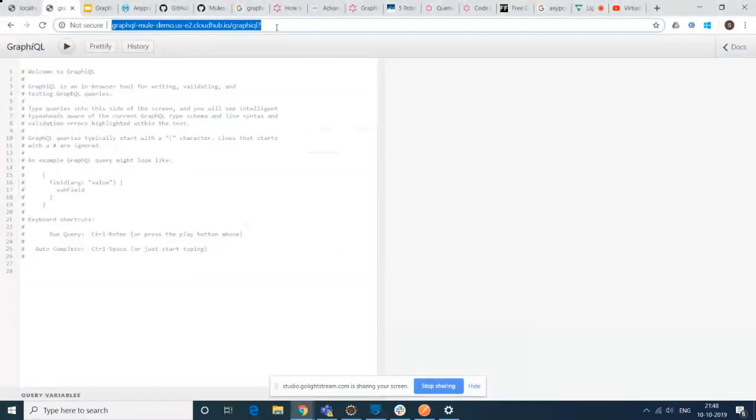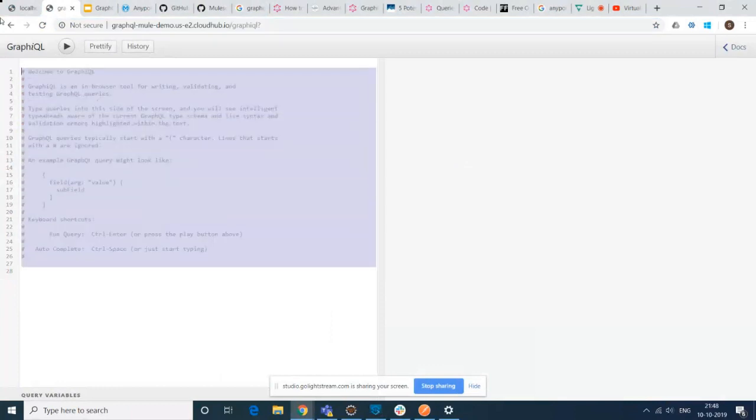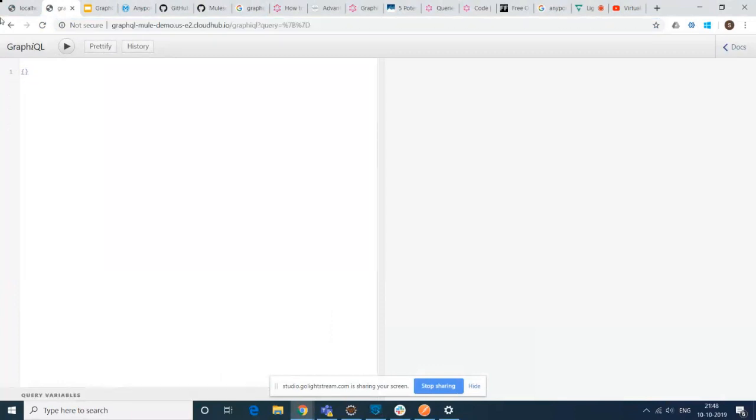This is deployed on CloudHub, and this is a pretty little UI created by the GraphQL people. It's a console called GraphiQL, and we can just send requests and get the response. It's kind of a Postman for GraphQL. This application is deployed, and it's very simple to code as well.